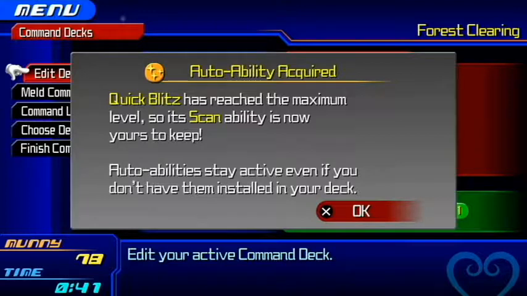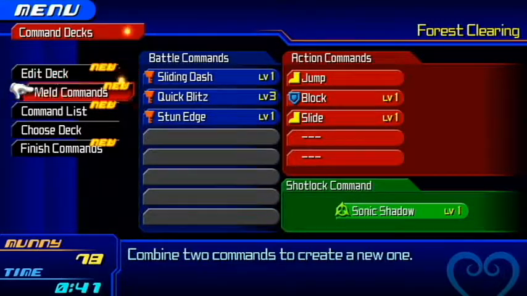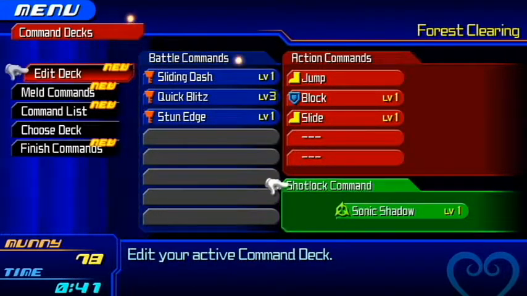Hmm, maybe this was a bad decision. Quick Blitz has reached the maximum level, so its scan ability is now yours to keep. I do love scan. Wait. I already had that, I thought. Auto ability stay active. Okay. Alright. It's just a lot to take in. Ignore me.